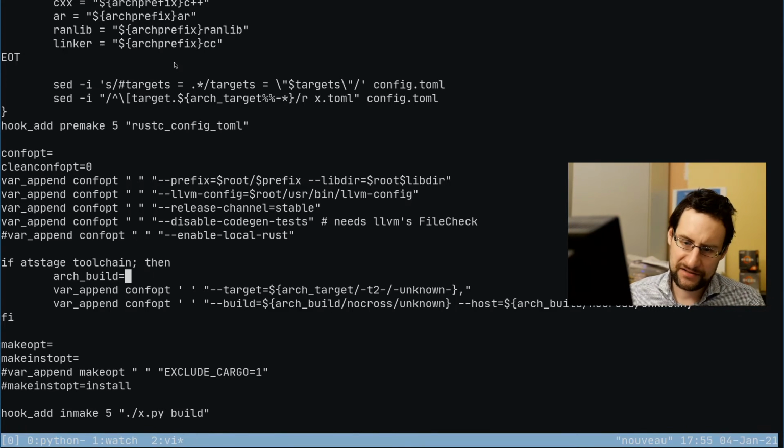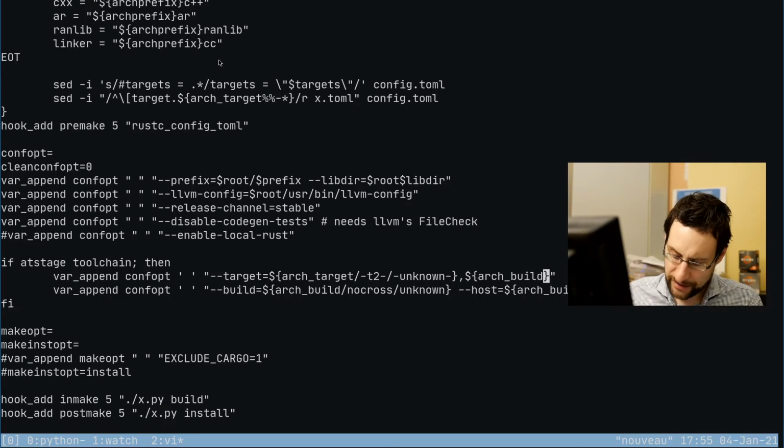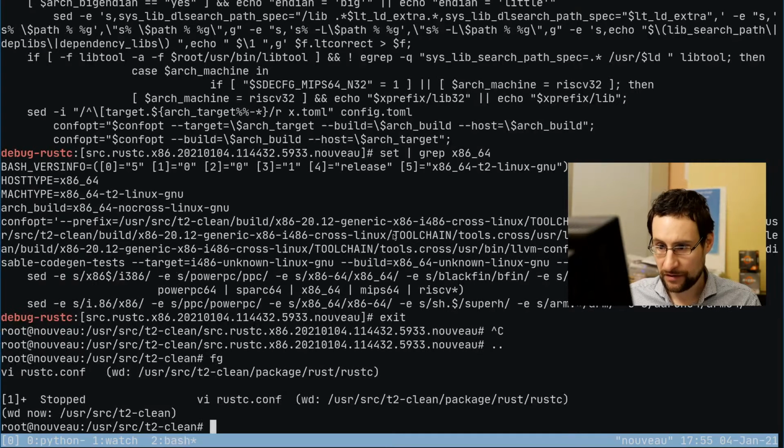So we probably, as one thing I really don't like the most with shell script, I mean, shell script is for the most part pretty good, but you can't just do local, at least not with bash. You can only do local in a function. That's not a function. That's super annoying that you clobber that arch target. Let's first do arch build, let's first put the code here, because I think we probably should maybe actually, or we could try if that works, because my thinking was maybe we shouldn't have the same, what do we even have in arch build there? Is that arch build no cross?